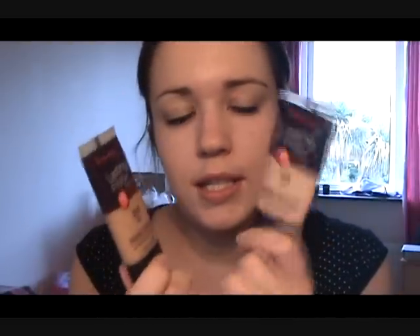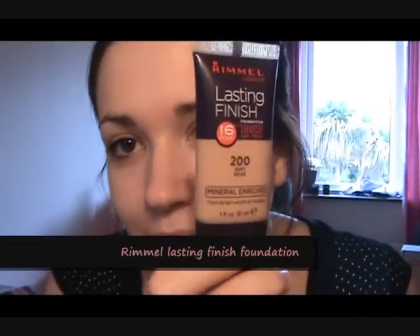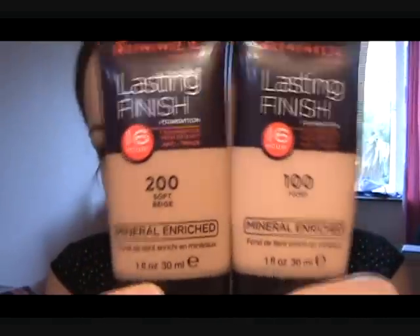So let's start off with the foundation. You can apply a primer, but I've just used my moisturiser for this look. I'm going to take my two foundations — this is the Ivory one, Lasting Finish by Rimmel, and then I have the 200 one. There's a slight difference between them. I'm going to first of all take the Ivory one, which is my actual skin tone, and then take a little bit of the 200. I want to create a highlight in the center and then shade the outer part using the darker shade. So we're going to first apply the Ivory all over the face.